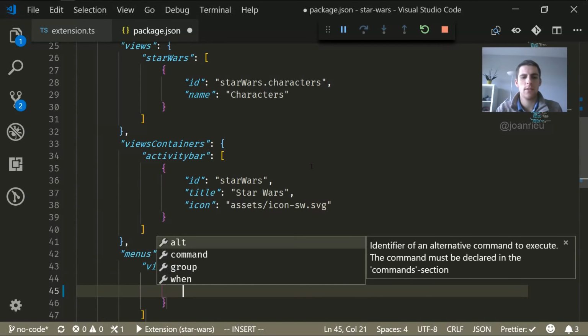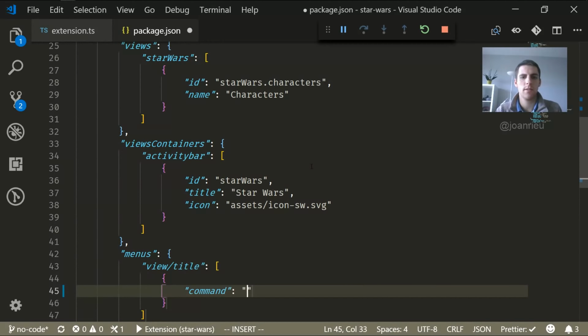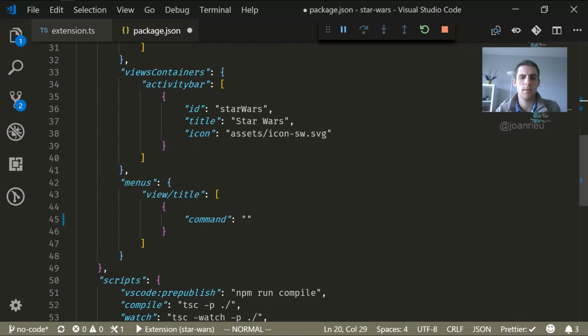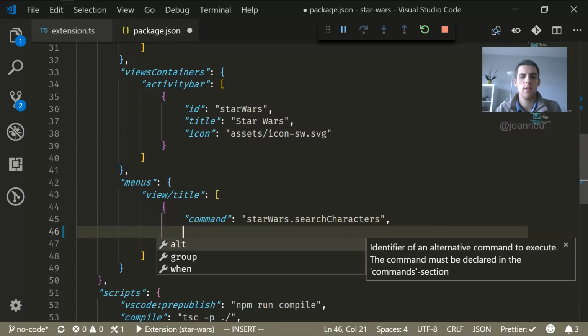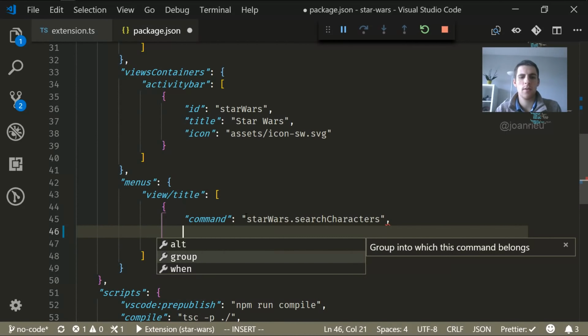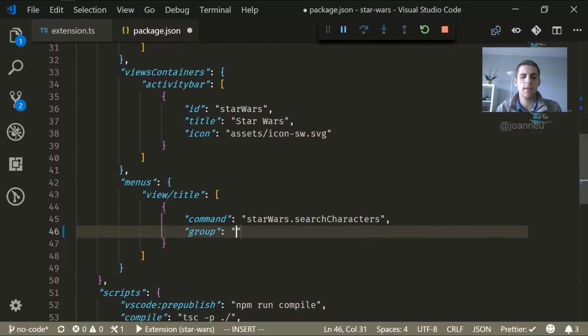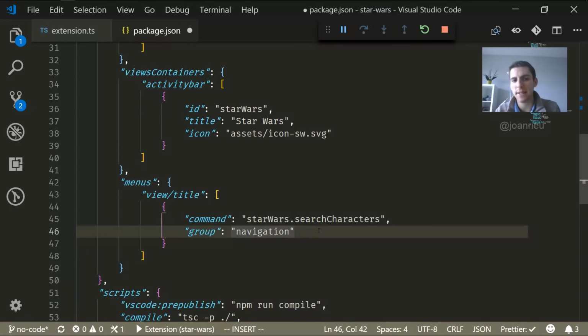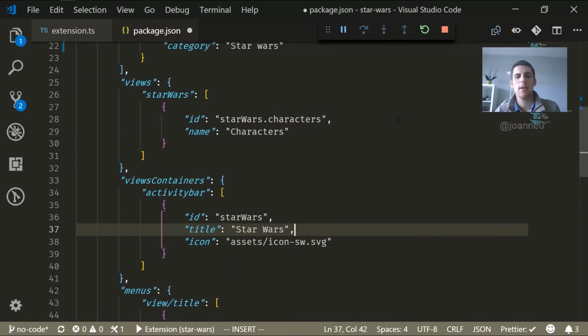Let's just reference the command through its ID. Okay, copy, paste. The group is going to be navigation because we are declaring a menu, but we don't want it to appear as a menu item. We really want it to appear as an icon, and that's called navigation group.